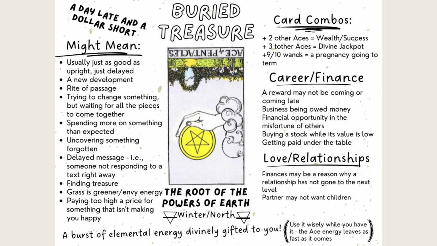And just to reinforce, I noticed that up at the top in the card combos, there's a comment around a pregnancy coming to term. I just want you to know, if you are charging people money for readings, you must be very careful to not bring up the concept of health issues, or present those in some way that could cross ethical lines. So when I say that in a reading, this appearing with the 9 or 10 of Wands may mean that there is a pregnancy going to term, that is for your information only. That's just information to have if it applies to you.